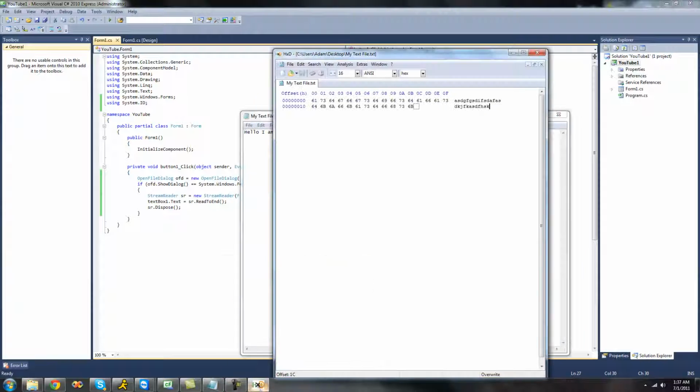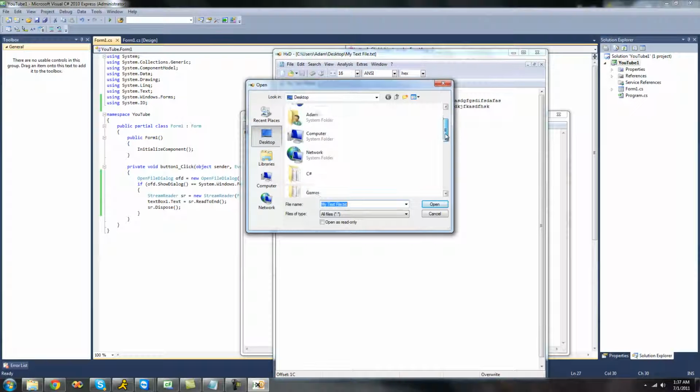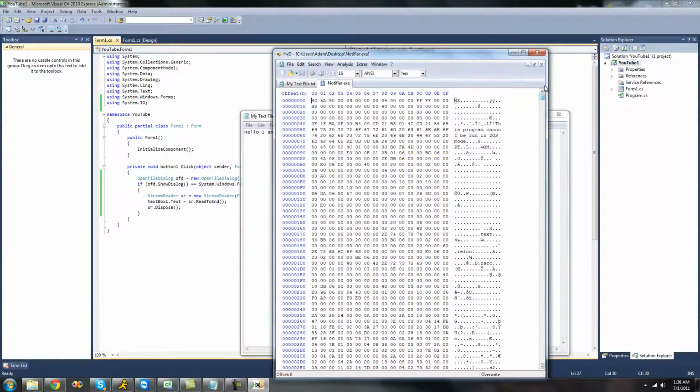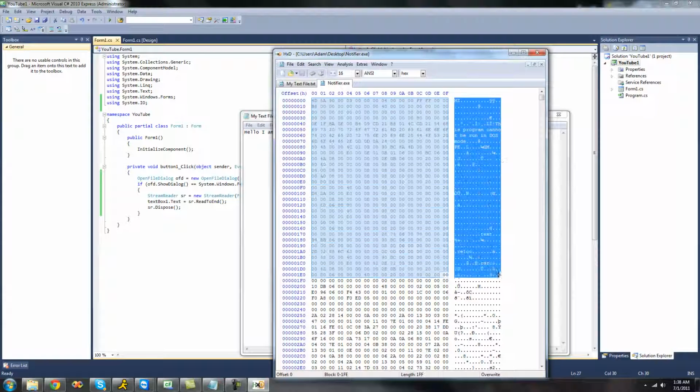Now, like I said before, this is only for text files. If we were to open an exe or pretty much any other file type, it's not going to read how we'd expect. If we open up this exe right here, it's just a whole bunch of gibberish, and none of this is really useful to us. I'll talk about what this is on this side in the next tutorial. But this ReadToEnd will just read all of this information on the right side over here.